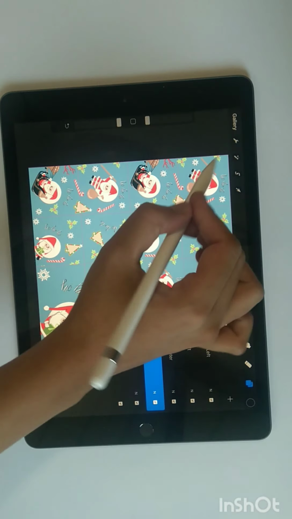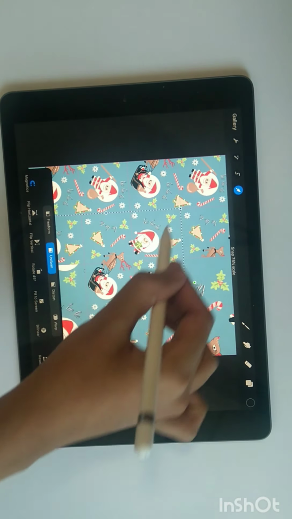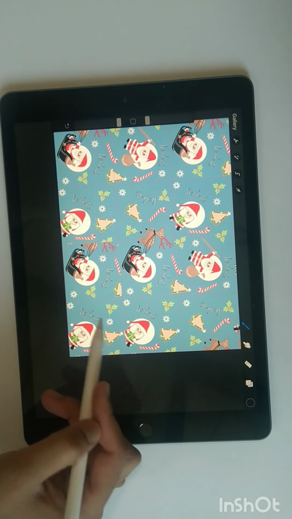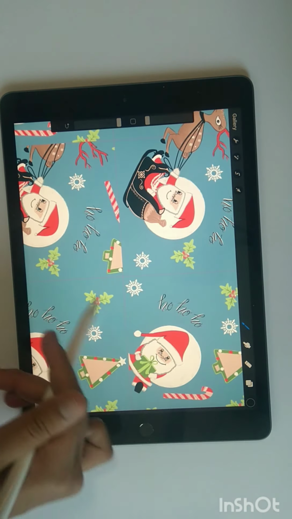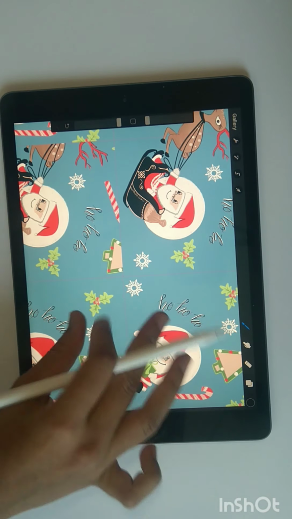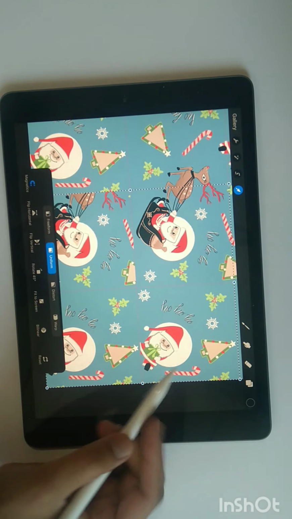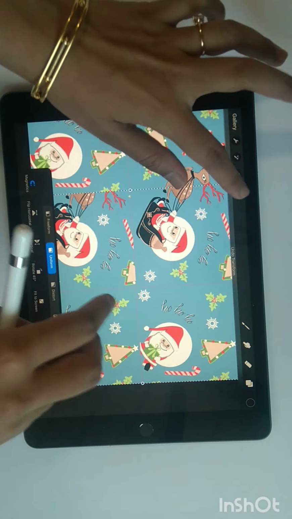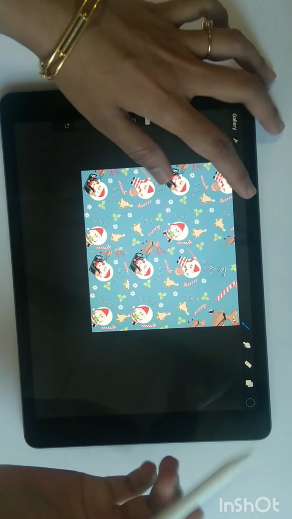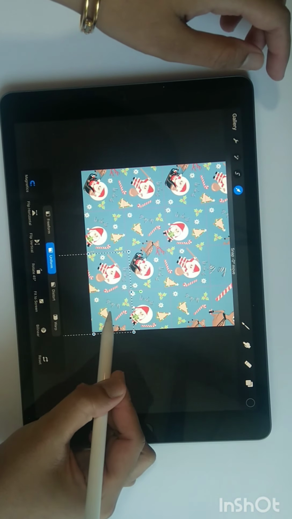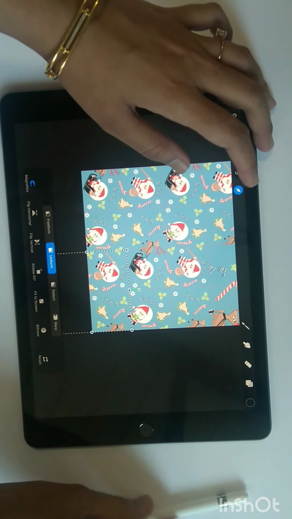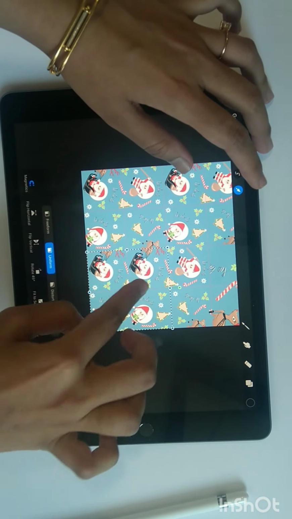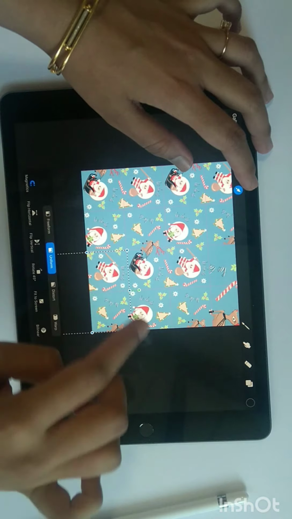Now I'll go to the next layer, snap it to 50% again. Now, again, if you see, there is a mismatch between the bottom layer and this layer. So I'm going to select this layer and bring it down. I'll just show it to you after zooming out so that you can clearly see what is happening. Select, bring it down, and select and bring it down.